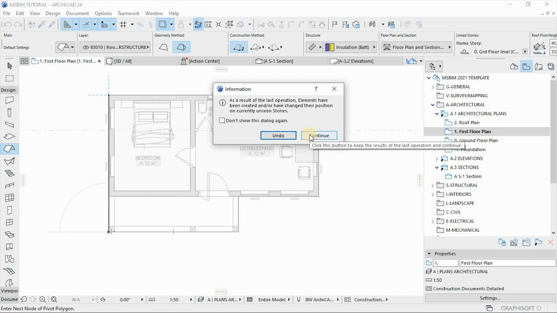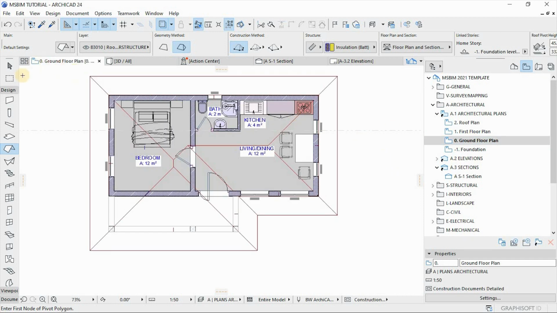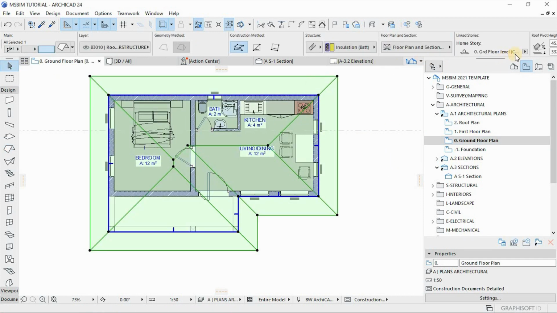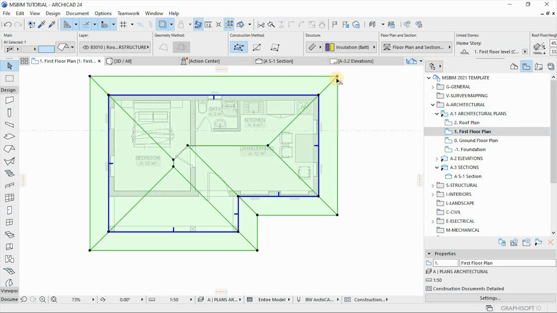The reason why I'm giving this window again is being linked to the ground floor, or the lower thing. Go down here and then give it an appropriate level, just like that.